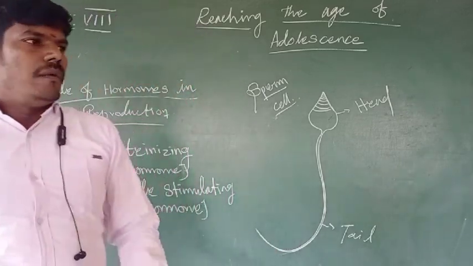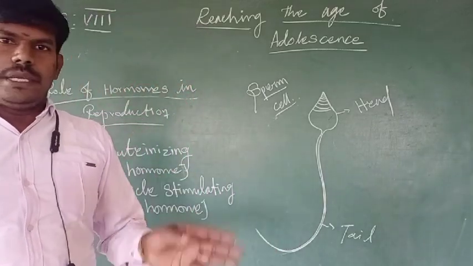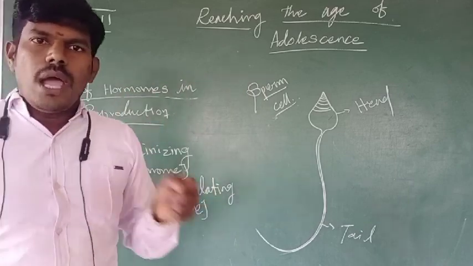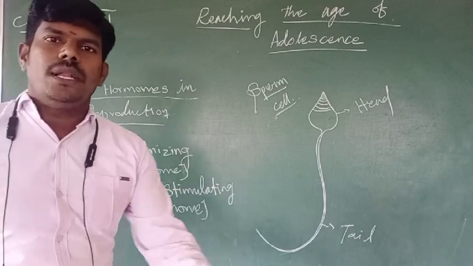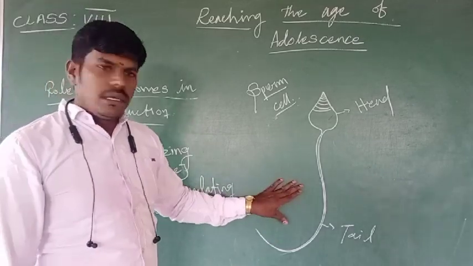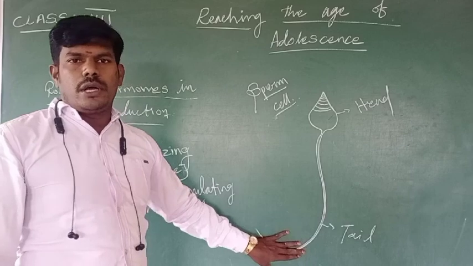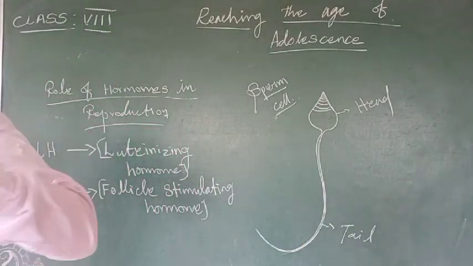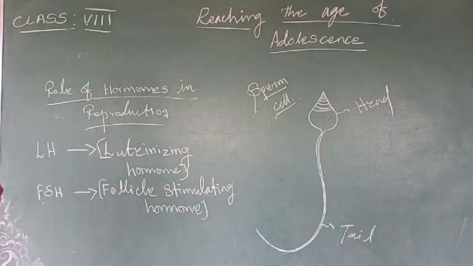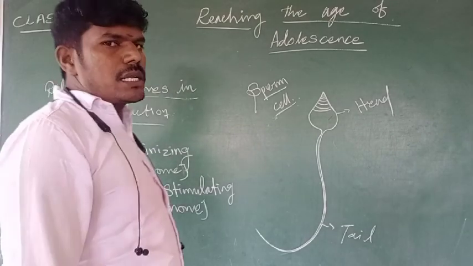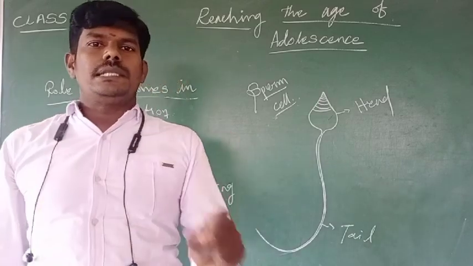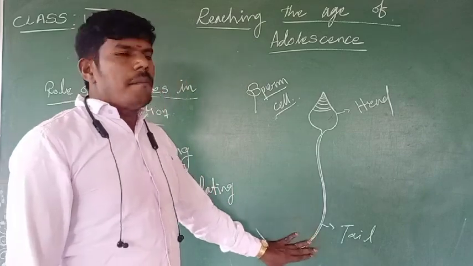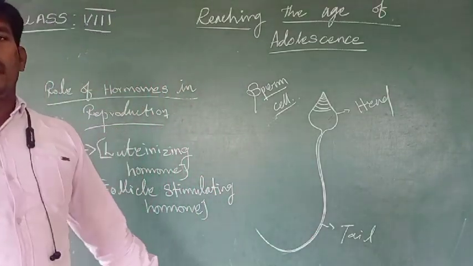Just as an example, whenever you enter a room, the door is marked push and pull, and you have to apply some force. Then only you will enter the room. The same thing happens here with the maximum mitochondria. Sometimes we are asked which cells contain the maximum amount of mitochondria. You have to write that the human sperm cells, in the tail region only, have the maximum amount of mitochondria.